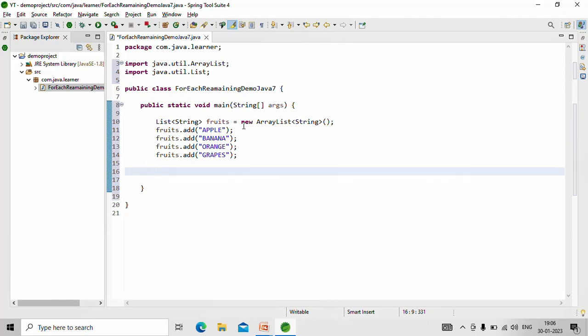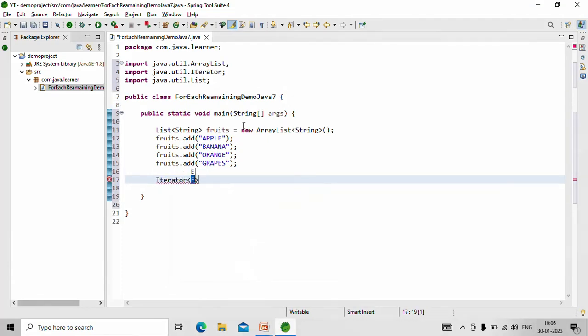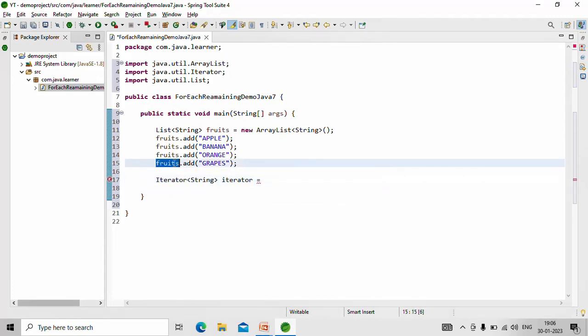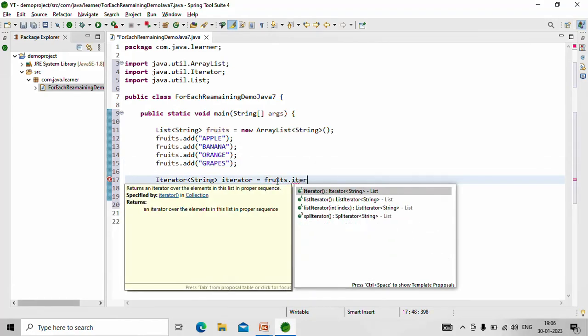Now in order to iterate the list, we will have to initialize the iterator. And how will we do that? We can do this with the reference of the list by invoking the iterator method.